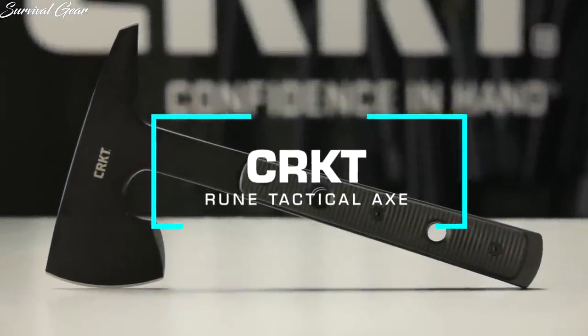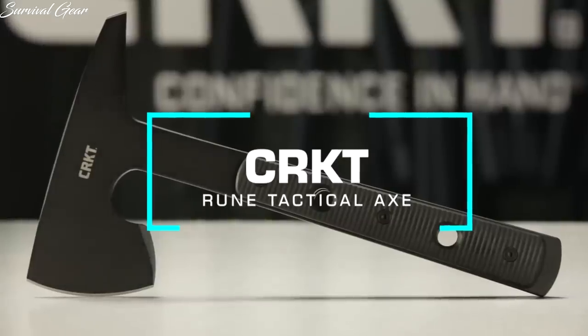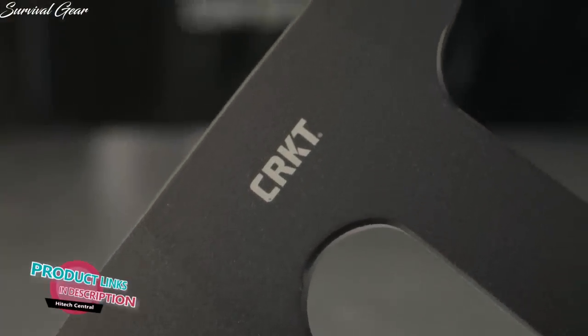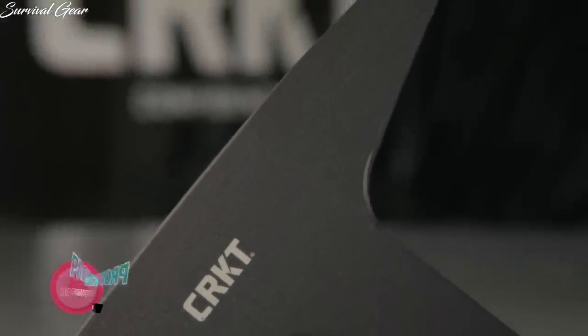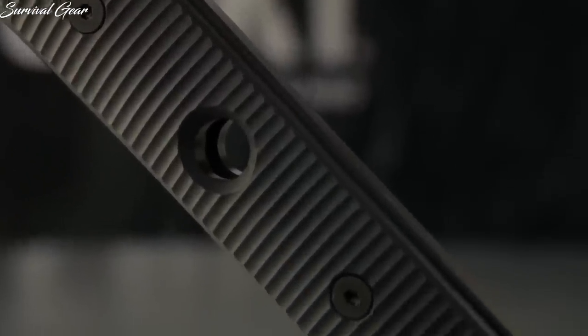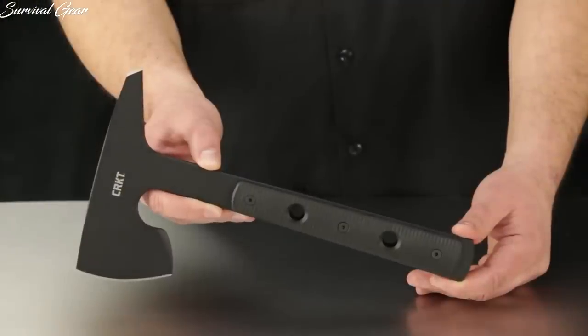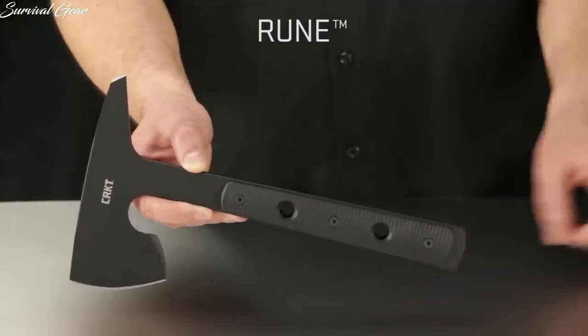Today at CRKT, we're going over the specs of one of the coolest tactical axes we've ever seen. You could say compact tomahawk. Ryan Johnson of RMJ Tactical designed this piece, and he told us this one was inspired by ancient Viking weaponry. And there is no doubt, this is the Rune.